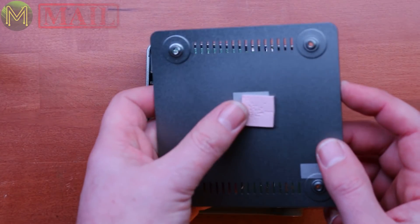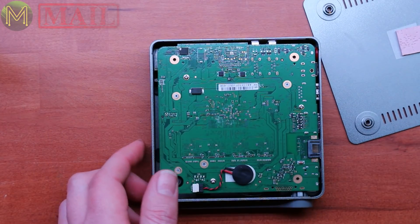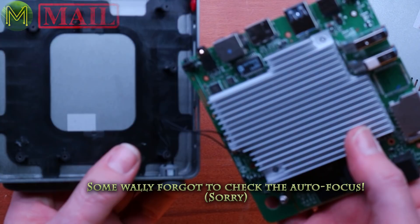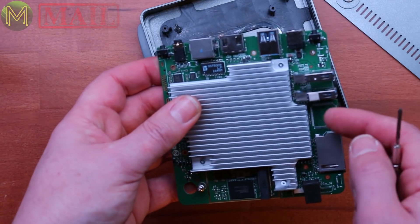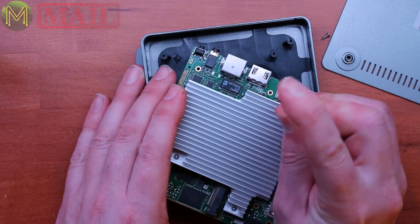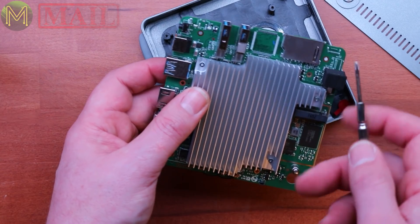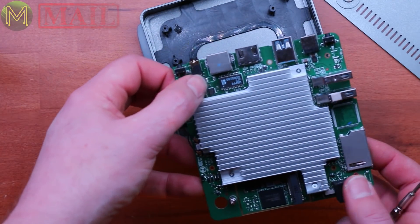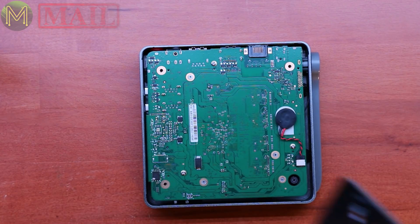It's interesting that they've put a thermal pad on here — the CPU is directly underneath there, extracting some of the heat out. There's not a heck of a lot to see on this board really. There's the aerial for both Bluetooth and Wi-Fi. There are a couple of extra SMD locations that aren't being used. Let's check to see what's under this heatsink. I can't get that last screw out — I suspect it's been Loctited in and all I'm doing is burring it. The only way of getting that out is to use a Dremel. From what I can see, we've got some flash, the Wi-Fi and Bluetooth chip, an ALC audio decoder chip and a Realtek chip. So it's a fairly condensed board, with a couple of other small SMD components that haven't been soldered in.